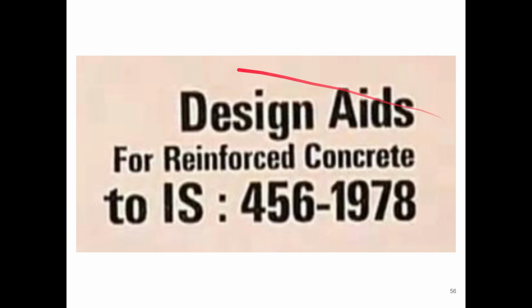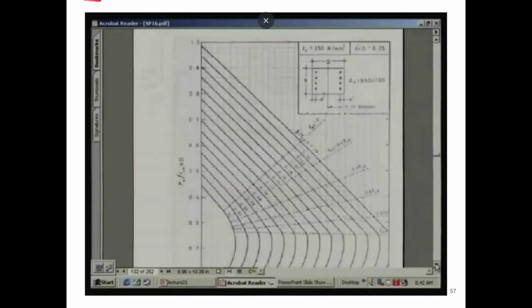You can refer to the code IS 456:1978. This is basically the earlier version, and this study has also been published in SP16, so you can also refer to this. Mainly, we referred to this only while solving. So with this, we come to the close of the lecture part for this week's class. Now let us go to solving problems.